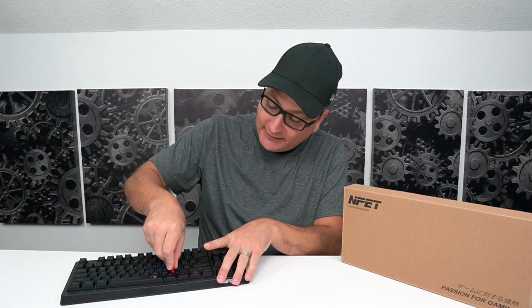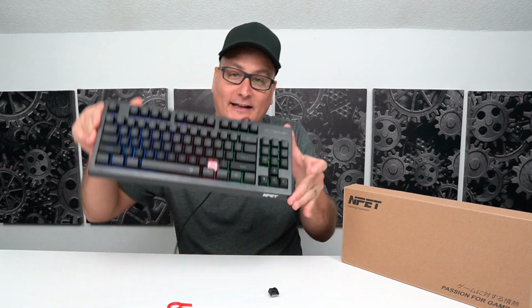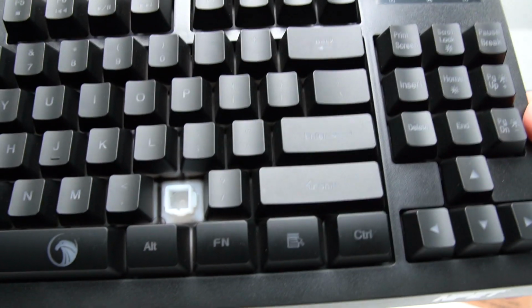Alright, so what did you think about those close-ups right there? My personal opinion, not bad at all. Again, for 15 bucks, you know what I mean? Now, inside your box, they're going to give you a keycap puller, which this keyboard is membrane. I don't know why they really give you a keycap puller, but anyways, you can pop it out right there. And as you can see, let me pull you in. You can see you have your membrane keys right there, which me personally, I honestly really love a membrane keyboard.